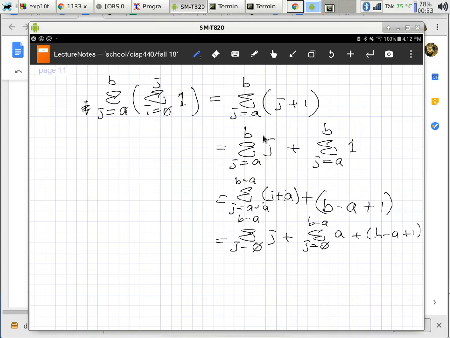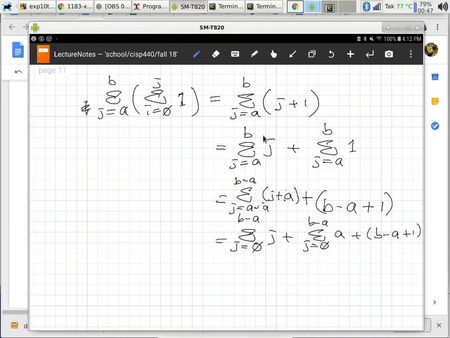Is that okay? Yep. Couldn't we have, so in the second step where we split the j plus 1, so you did a trick kind of where you said we add 1 b minus a times, and then just add our position. Couldn't we have done the same with the j? We add j b minus a times plus the j at our position. So just the sum from j equals a to b, wouldn't that just be j times b minus a plus j?